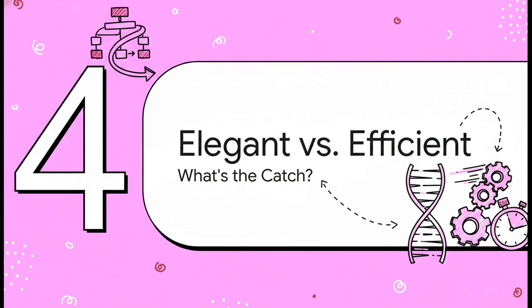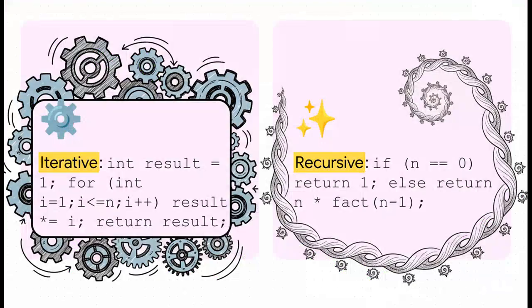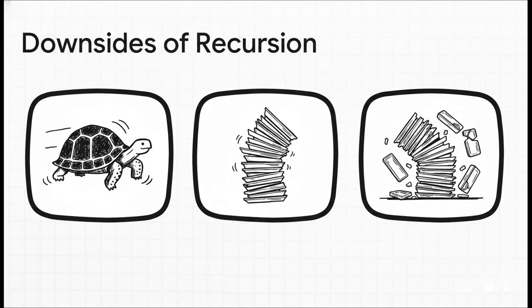It's really elegant. But, and there's always a but, that elegance can come with a pretty big trade-off. And what's so cool about this slide is you can see it side by side. I mean, the loop on the left works just fine, but look at the recursive solution on the right. It almost perfectly mirrors the mathematical definition. It's often way more readable and just concise. But here's the catch. The biggest issue is performance. Remember all those trays? Every single one of them uses up a little bit of memory. So if you make too many recursive calls, like trying to find the factorial of some huge number, you can literally run out of space, and that causes something called a stack overflow error, which will crash your program flat.